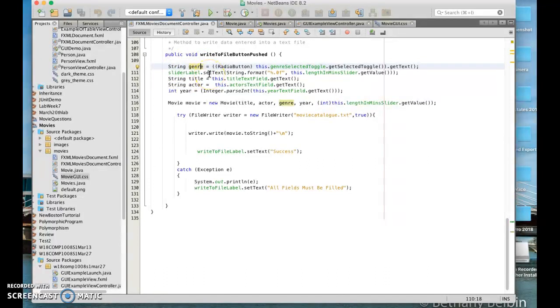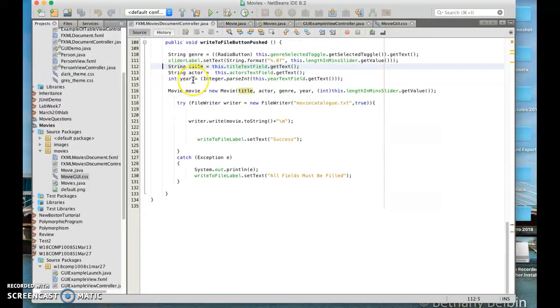We're taking that value and getting the string format of it for length in minutes slider. Then we're doing the same for string title. We're getting what the user has entered into this text field, and we're setting it to the string title. And the same for the actor. Whatever the user has entered into the actor's text field, we're setting that to the actor.